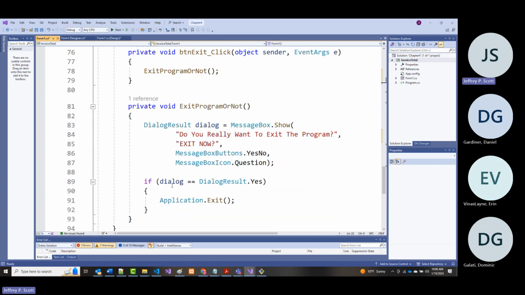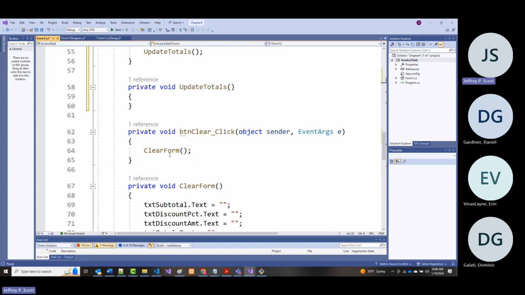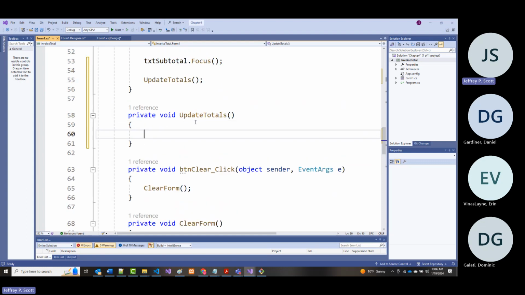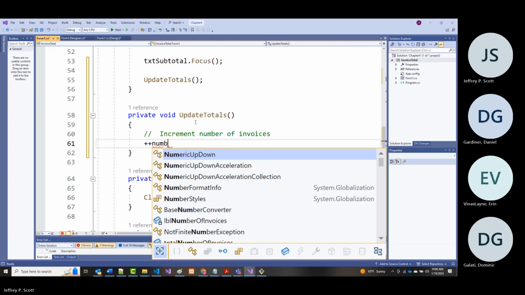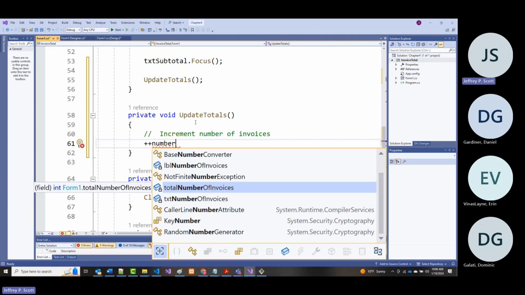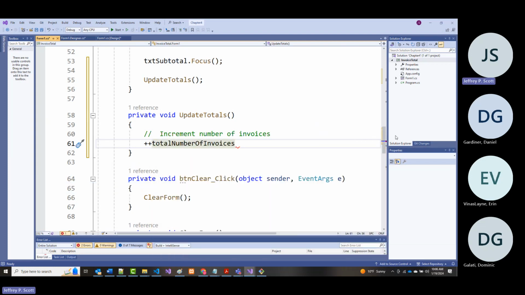So now I can come in here and what can I do? Update totals. Well, first, I want to increment my number of invoices. So plus plus total number of invoices it is. Okay, so that's first thing.